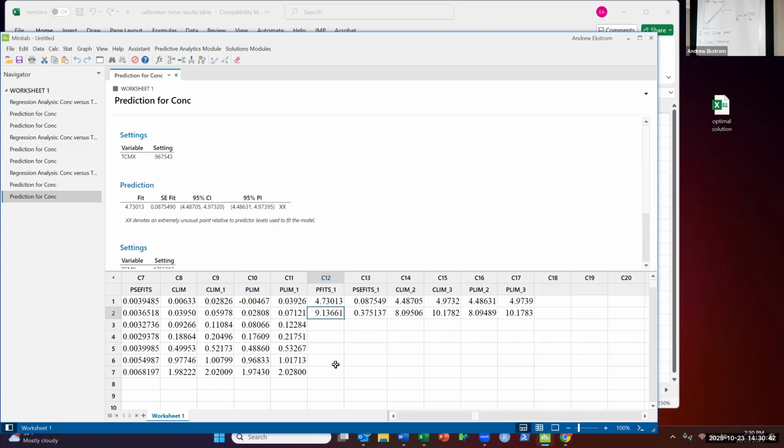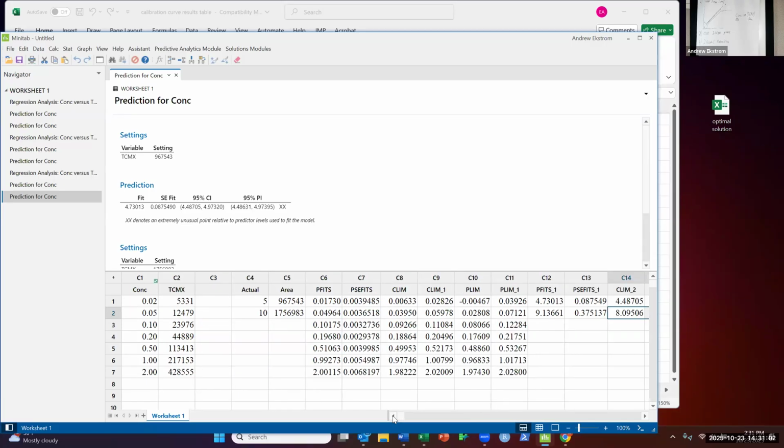It's predicting that the concentration of the other standard, which we know is a 10, is 9.1. But 10 is within the confidence interval. So that's kind of telling us that yet again, the model that we have here is a lot better than the first model we had. It's a lot better than the cubic model that we had.